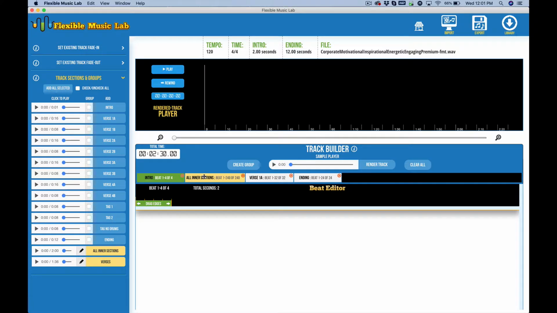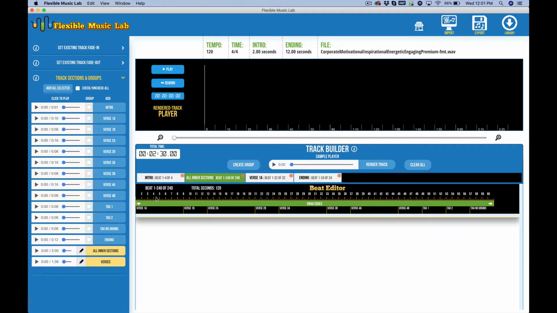And if I open up something like a section, we'll see a lot more information. You'll see beats 1 through 240. There's 240 beats here, and you can see that we have 60 measures. So the taller little ticks here are measures. You can see that we have the information up here that this is a track that's in 4/4 time, which means that it has 4 beats per measure. So we have 1, 2, 3, 4, 1, 2, 3, 4, and so forth. And so we see here that where we see the numbers, that's measures.